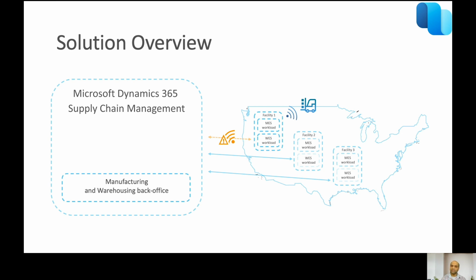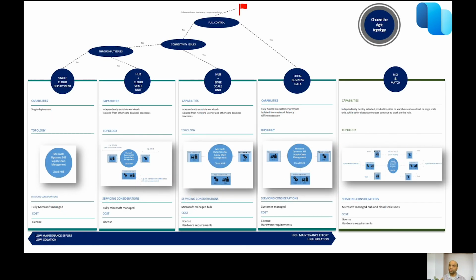So what this really empowers customers with, if you look at it from what you can do now, is a true choice in how you want to deploy, and we support this in a fully managed way. You as a customer could run everything in the cloud, so that's the single cloud deployment which we already have. Or you could run everything on premises, and that's the local business data solution that you see in the middle. But if you have throughput issues, or connectivity issues because of latency, you could deploy a scale unit to run your manufacturing and production operations without any interruption in a data center closer to the facility. Or if you want true disconnected operations, you could deploy that as an edge scale unit.